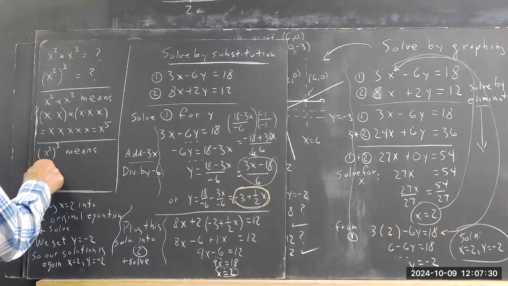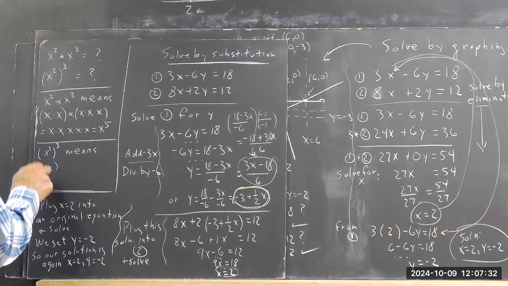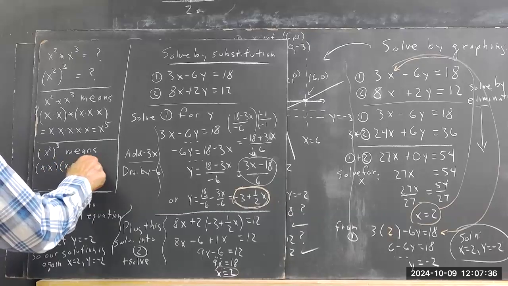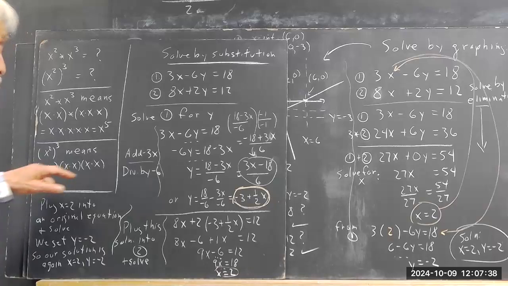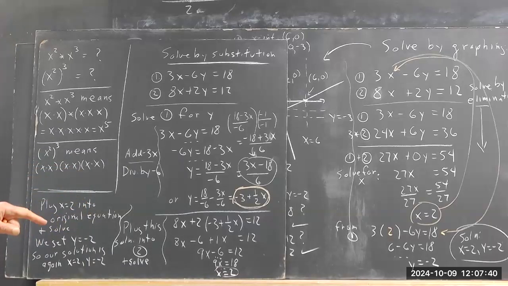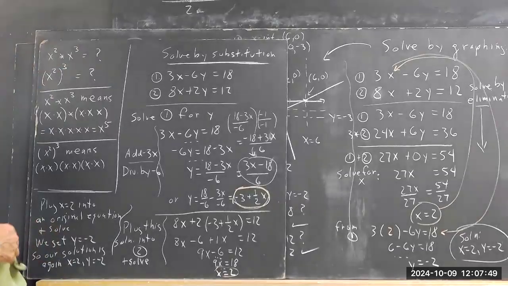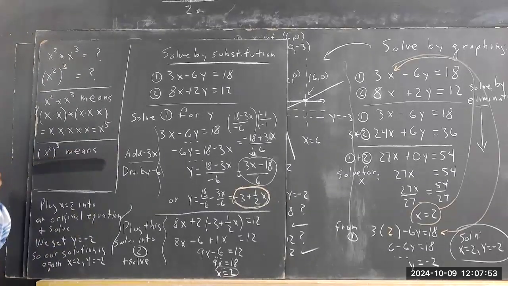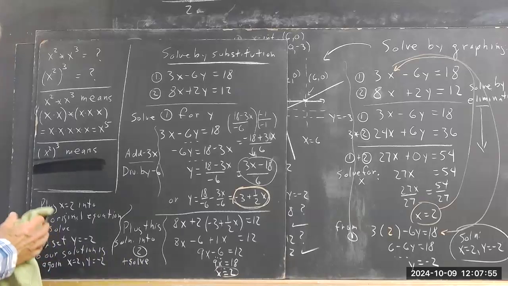Well, it means x squared, which is x times x, but that's cubed, so you have to do that three times. Now, does everybody understand that that's what this means? You cube something by multiplying it by itself three times. I could have written it out. In fact, I'm going to write it out a little differently. Make sure it's clear.